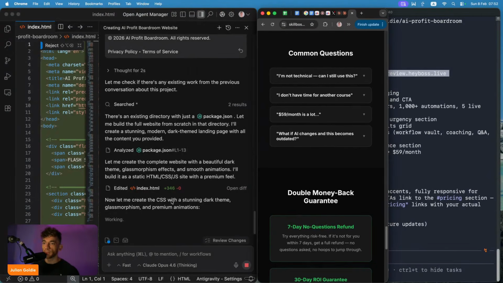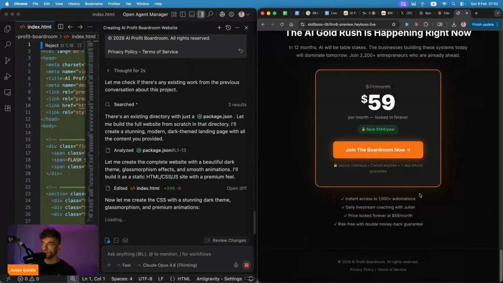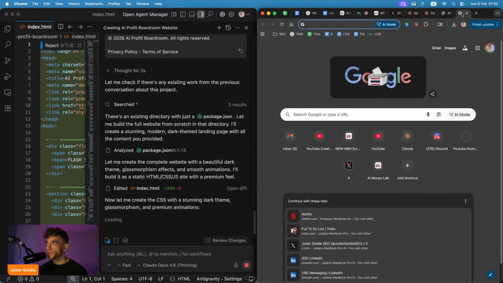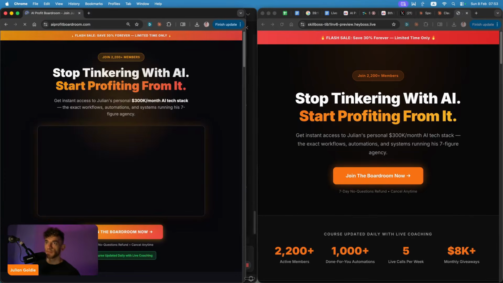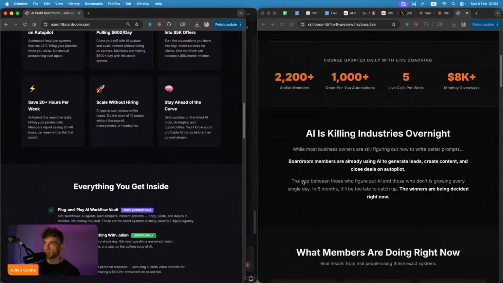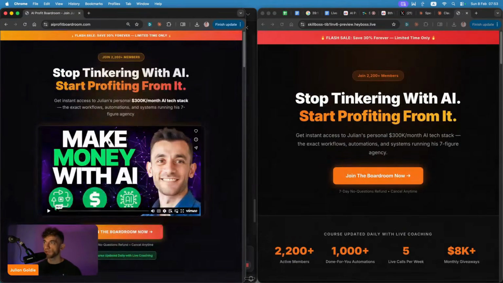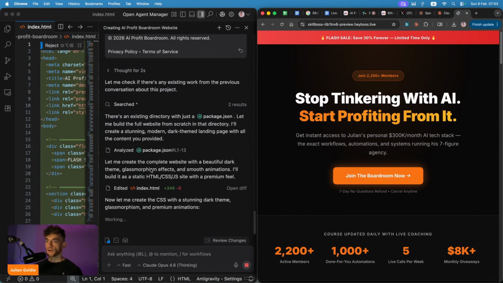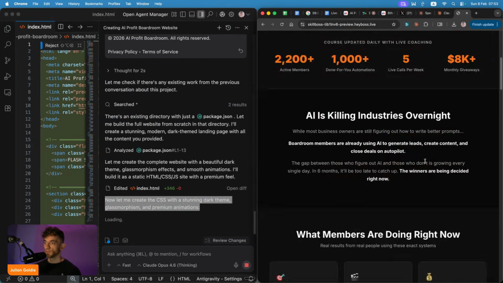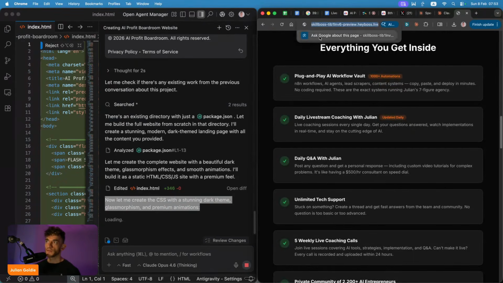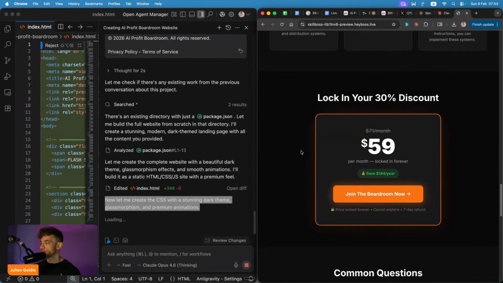Anti-gravity is still thinking about it, still creating the CSS, etc. Claude Code with fast mode has just built out a beautiful website. And if we have a look at my original AI Profit Boardroom website versus this one, they both pretty much look the same, right? They're both at the same sort of level. Obviously, we need to embed the video at the top, but I didn't tell Claude Code to do that originally. And bear in mind, Anti-gravity hasn't even created the CSS yet, whereas Claude Code with fast mode has already fully deployed the website on a subdomain using Skillboss. That is insanely quick, insanely quick.